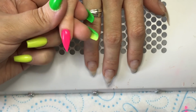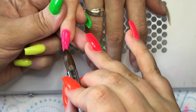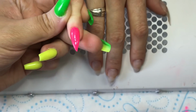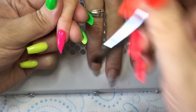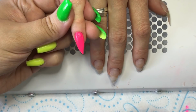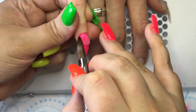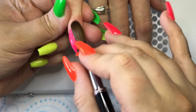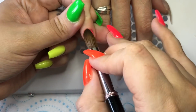Jesus Christ, I found it so hard. My right hand, I wish I recorded it, if you could watch me trying to do them. I must be so bad. Like my left hand, honestly, I could not do it for love nor money. I found it so hard. Really, I'm not even exaggerating, really hard. I even found it hard using my right hand to do my left hand. I don't know how you guys do it. And I can't even hold a cuticle pusher properly. God, it's so weird. It's not going to be a regular thing, so don't get used to this.